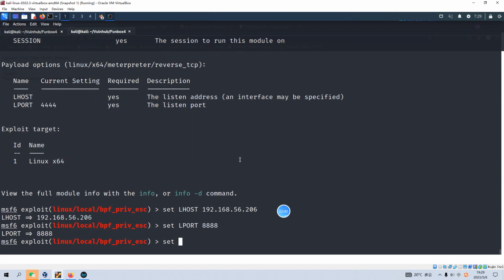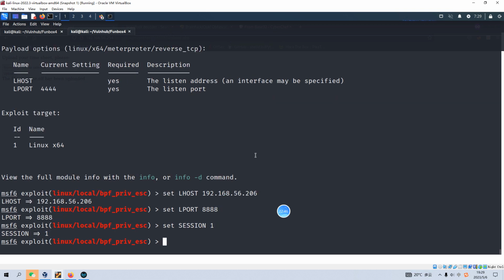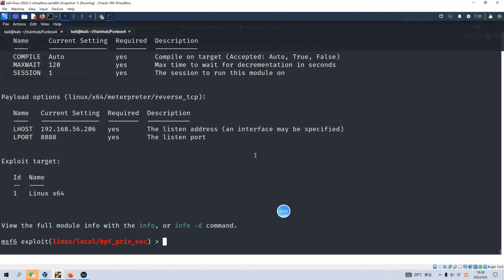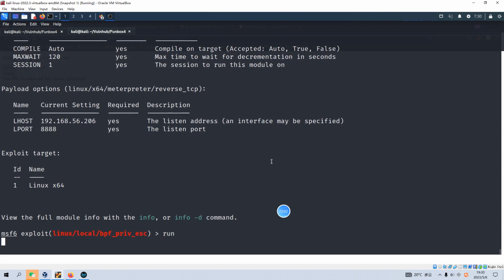Another option we need to configure is the session number. We show options again to make sure every required field has been configured properly. I think it's good to go. Now let's run.